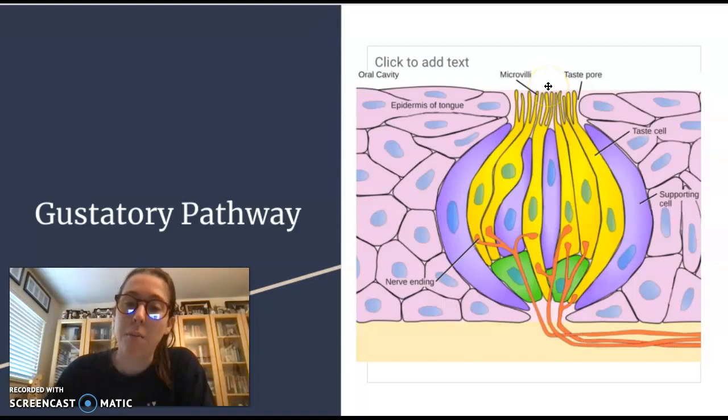For our taste sensations that are generated by organic molecules, they would bind to the microvilli and activate a G protein called gustducin, which would then go along its pathway to allow calcium into the cell, causing depolarization. The calcium's depolarization would generate ATP, which would then be released onto the gustatory primary neuron.